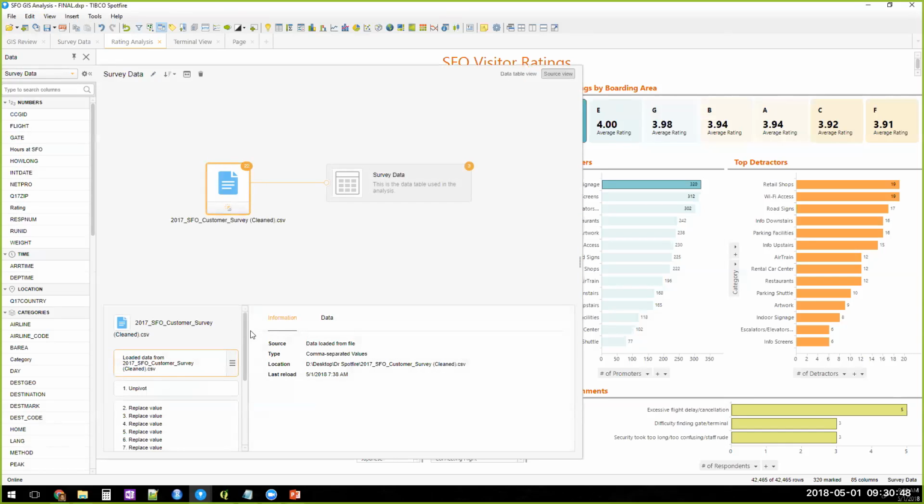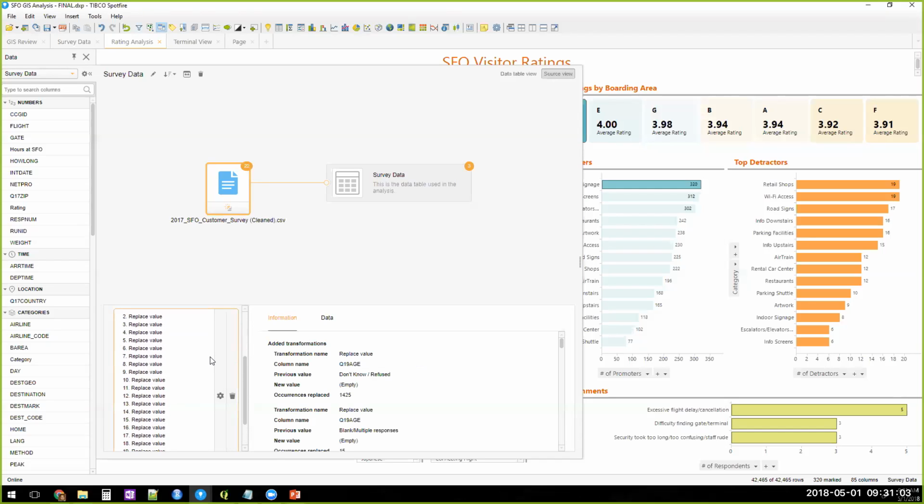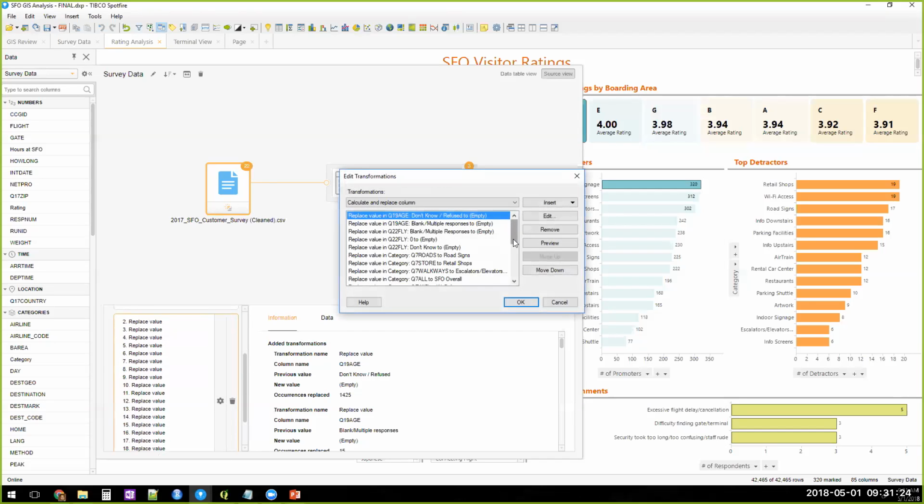I just wanted to show the user that in Spotfire, when you bring in your data, you can use the data panel and all of these transformations and settings to perform these actions. And those actions are going to be linked to your data source. If you click on the little settings icon, that's going to allow you to move your data in and out, and you can actually change the embedded transformations.